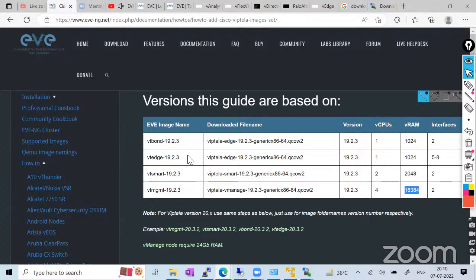So to run 2 VHs along with the controllers, you require 16 plus 4, 21 GB minimum RAM. Okay, minimum RAM should be 21 GB. If your computer has that much RAM, at least 22, 23 GB, then you can run these SD-WAN labs.